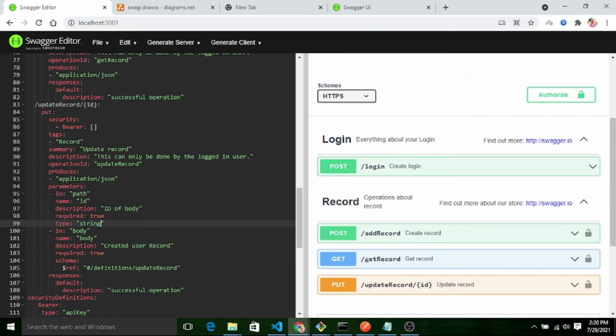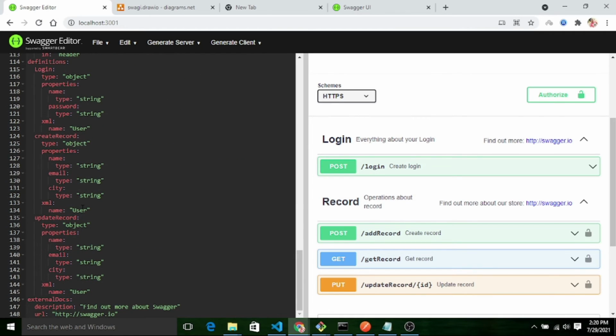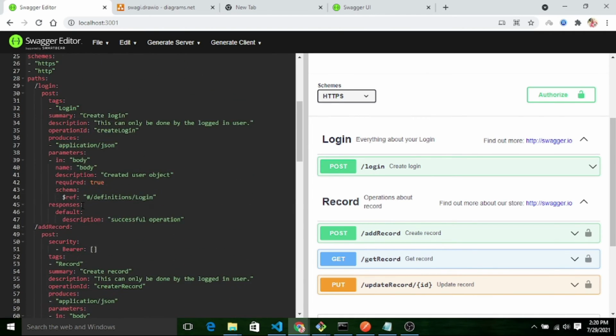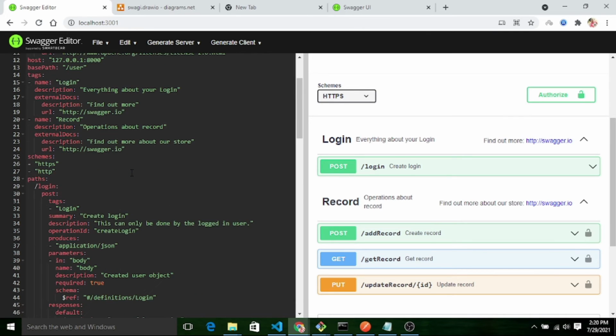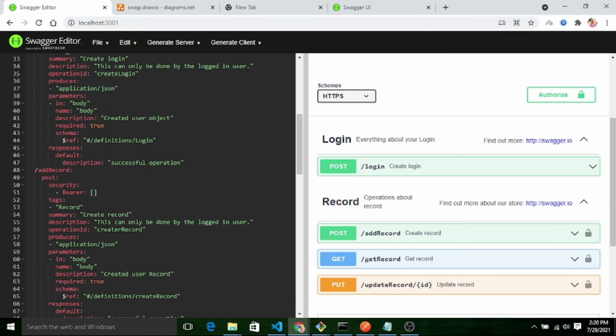Okay, so here you can see I have completely changed the existing document. Now in this document I have documented my REST endpoints.